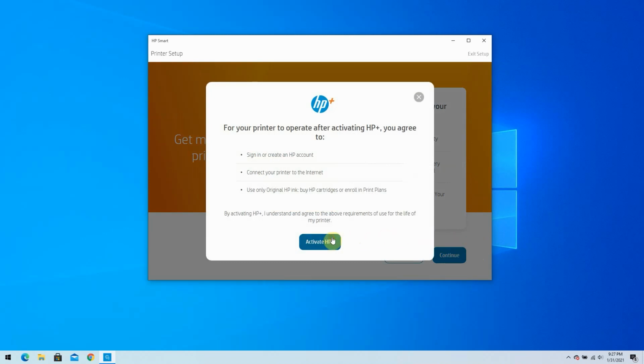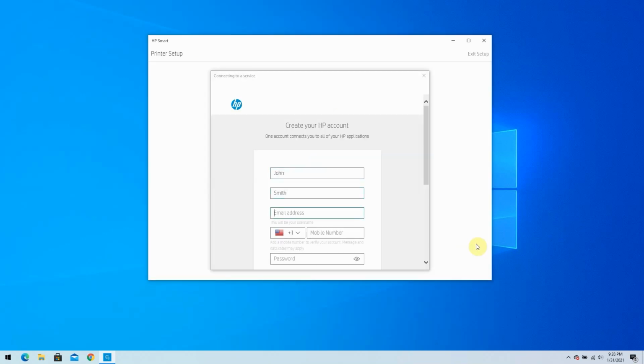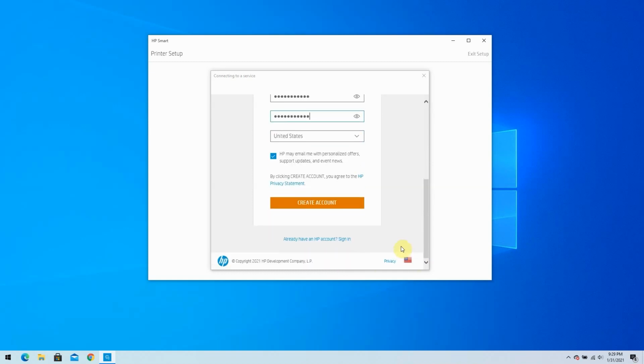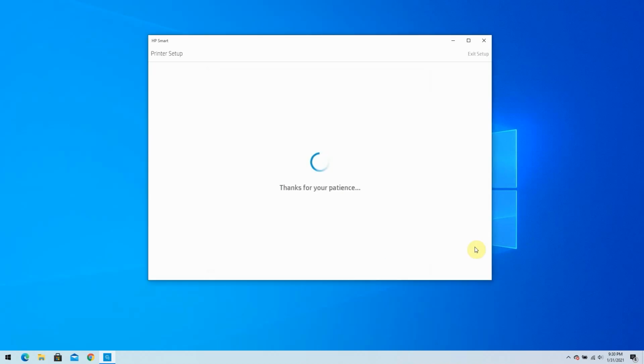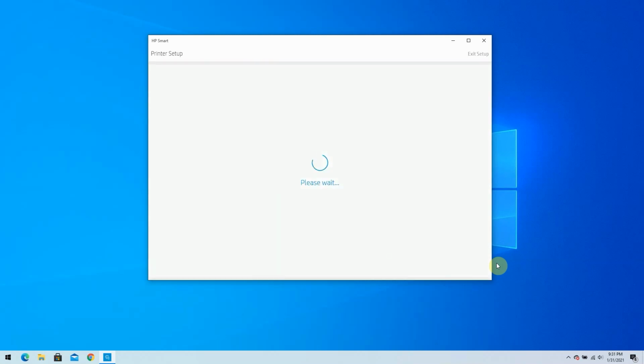Click Activate HP Plus. An HP account sign-up page displays. Fill out the information and click Create Account to create a new HP account. If you already have an existing HP account, scroll down and select Sign In. On the next page, enter your email and password and click Sign In. Your HP Smart account helps you manage your services and connected printers. HP Smart will register your HP Plus printer with your HP account.